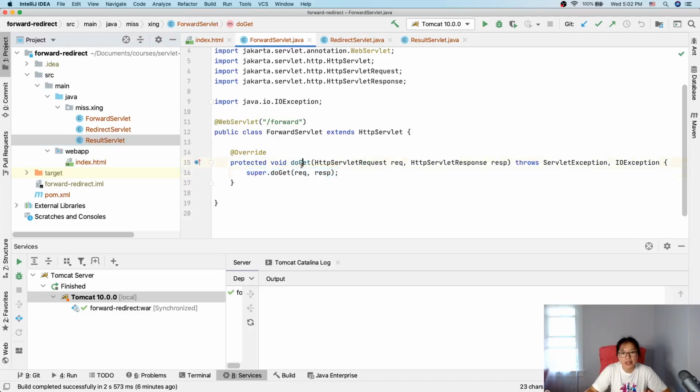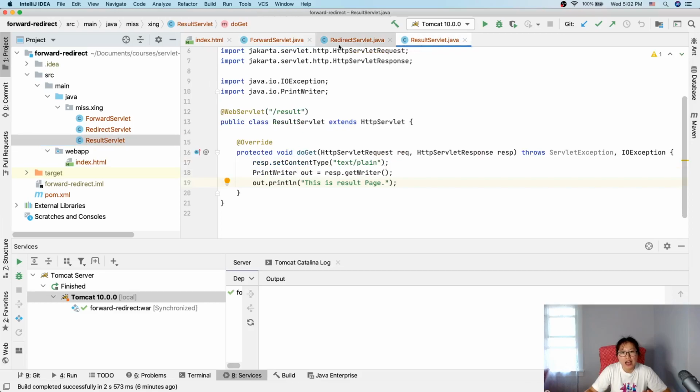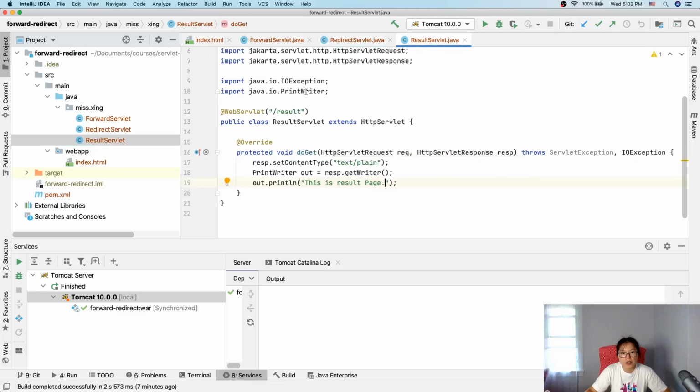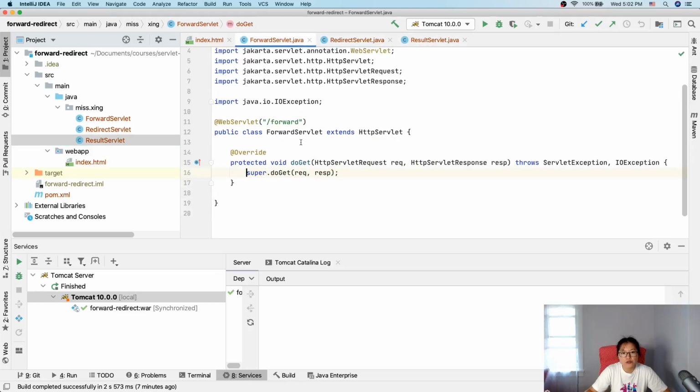Now let me show you the forward. In the doGet, I will forward to this result page. And from redirect, I'm going to redirect. When I make a call to /redirect, it will redirect to the result page. How do you do that? Let's do forward first.